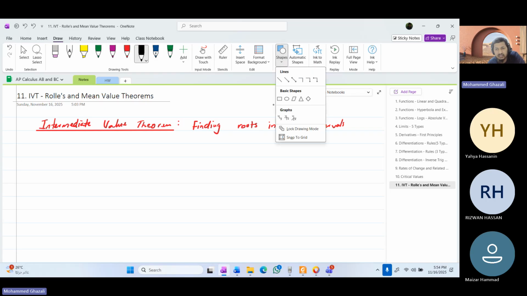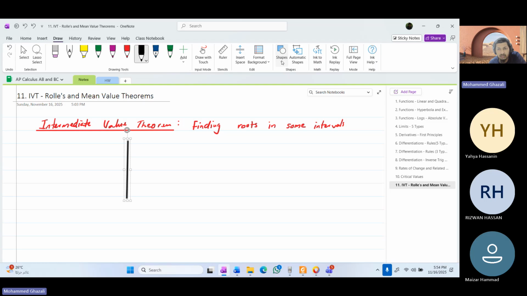So what's the setup of the intermediate value theorem? The setup is obviously you have some function, right? So we have a function, one value hits negative. If this value is a, then this point over here is f of a. And if there's another value on top, which is b, then this point is f of b.